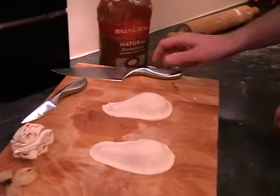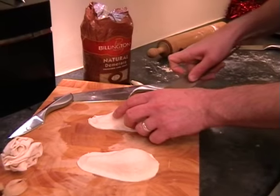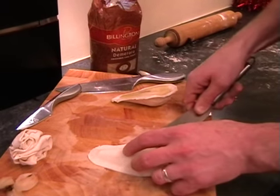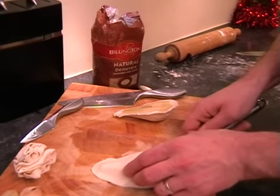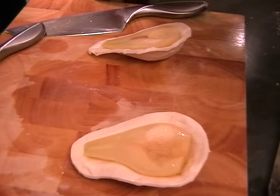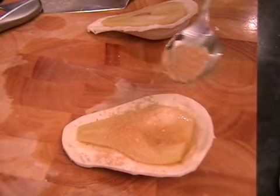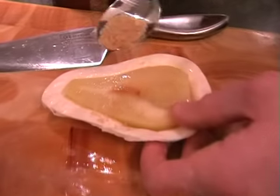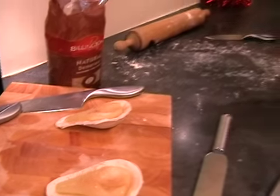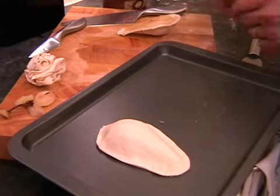You should be left with two little mounds. What we need to do now is flip them over — use a knife or, if you've got one, a palette knife. We're going to turn them over and sprinkle the pears with some brown sugar before putting them on a baking tray. Just ease them off the work surface and sprinkle with a little bit of sugar — it'll make them go really nice and caramelised. Do the same on the other one, then bring in your baking tray and pop them face down onto it.